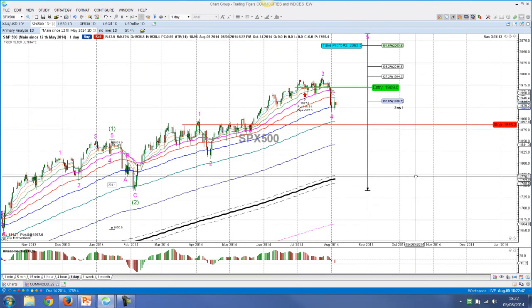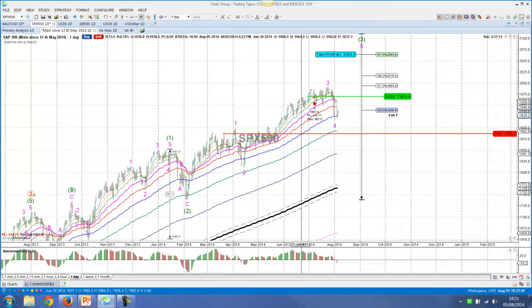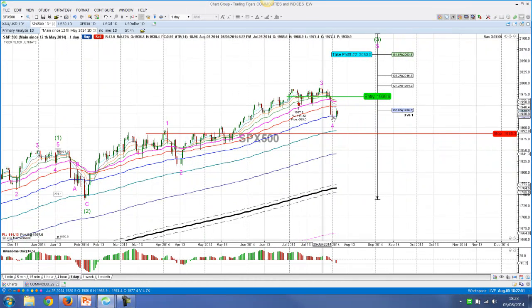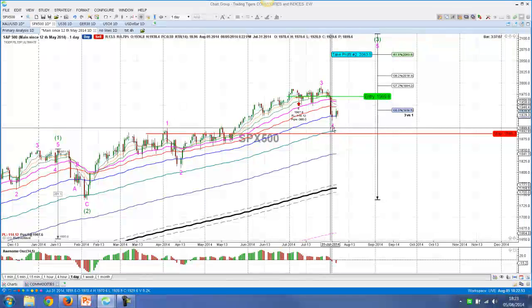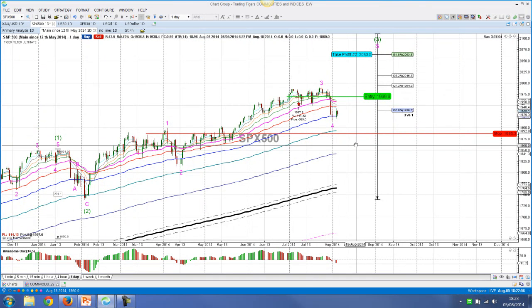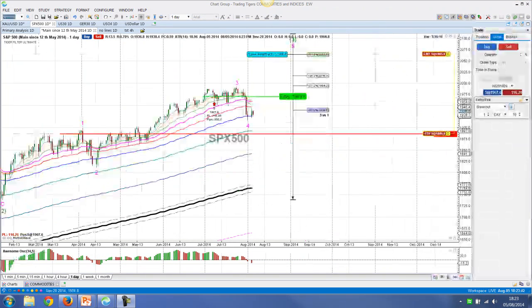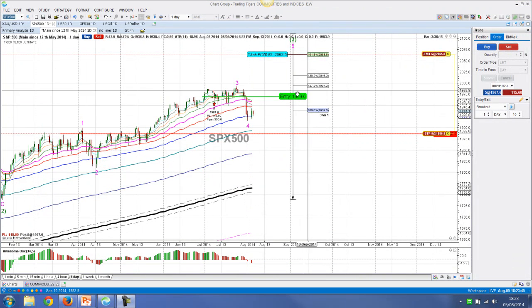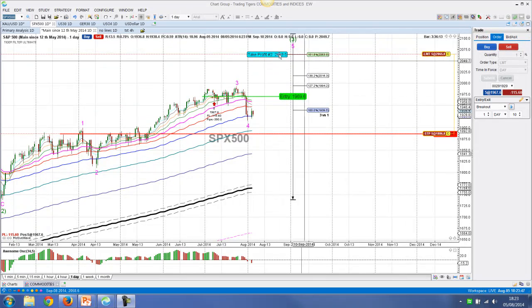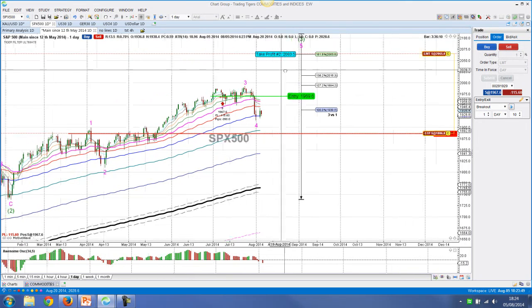So let's just see what will happen in the meantime. We've checked all these ratios and everything is matching quite well. That is a wave 4, and we're waiting for this push up to complete. So just to reconfirm, the actual stop loss and the profit target has been put in place.